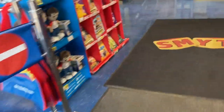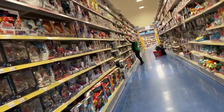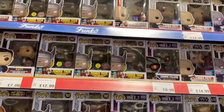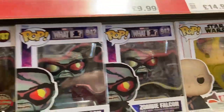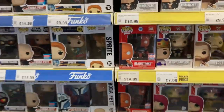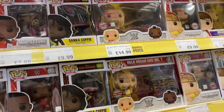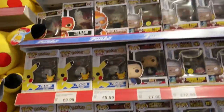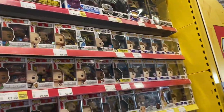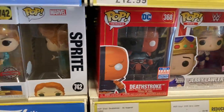Okay guys, we are now heading into Smith's and this is going to be a real quick toy hunt because I do have something to pick up here — that's really the only reason I came today. I'll show you what it is at the end of the video. Quick look at the Pops — still can't see that Hyrule Stomper Pop, would really like to get that. The Undertaker is here. Pretty much just the same Pops as always, no new What If Pops.